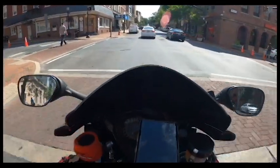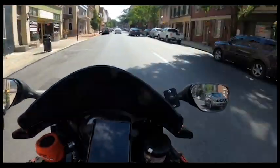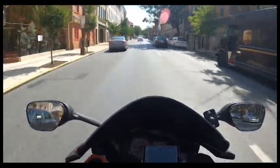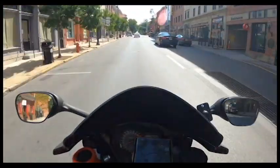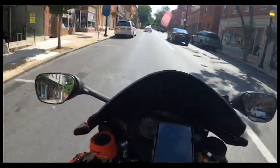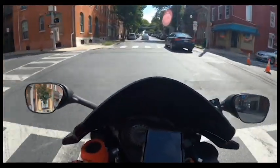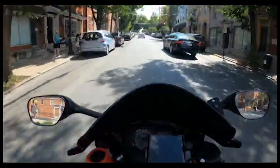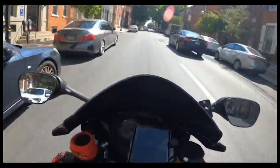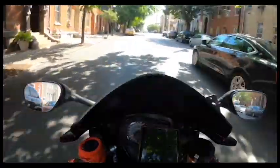Future plans with this bike, you guys already know: drag racing, track days. I can always do show and tell, meaning take it to those places that do car shows, but instead it'll be bike shows, and show the bike off. It does have a little bit of custom work on it, meaning the little paint jobs that I did, and the custom headlights, not everybody got custom headlights.